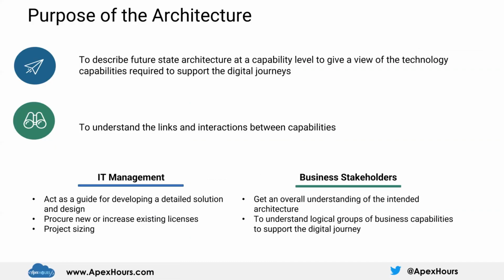So let's start with the purpose of the architecture. Why do we do the architecture in the first place? Why do we not go directly for development? One of the main aims of architecture is to map the business capabilities to the technology to support different digital journeys of the customer, of the partners, or of the employee. And also to understand the links and interactions between those business capabilities. You first know the business vision from the business stakeholders, and then you try to map the technology around that one. It is not the other way around. Everything that you do with the technology is to fulfill those business capabilities, to enable those digital journeys.